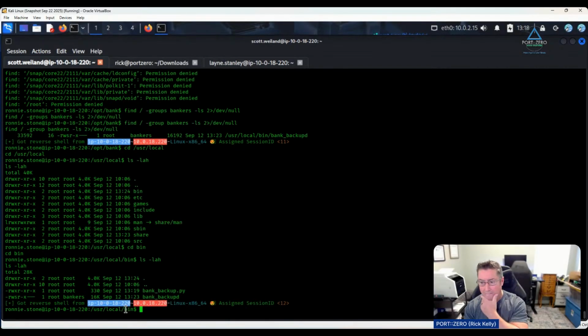All right, so there we've got bank_backup.py and bank_backupd, which is root in the bankers group. So that's what we're looking for right there. What if we were to run that?